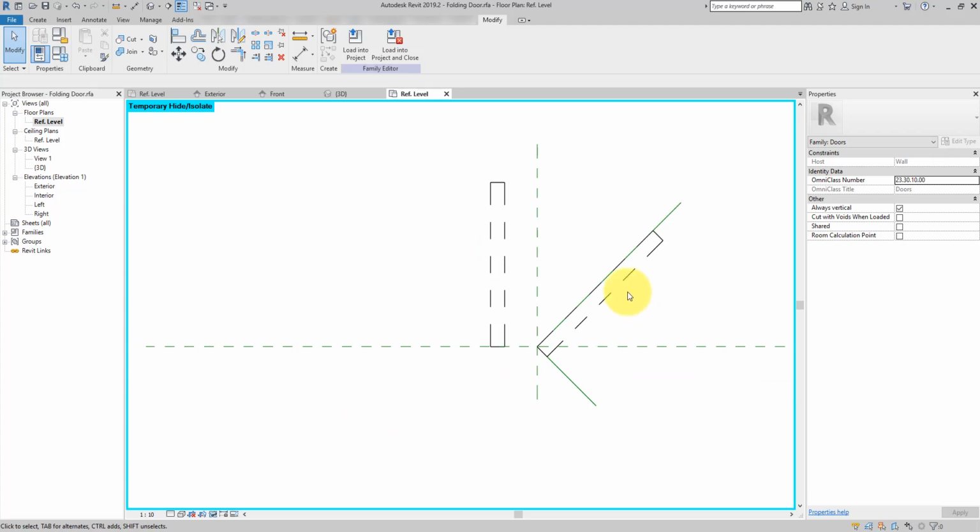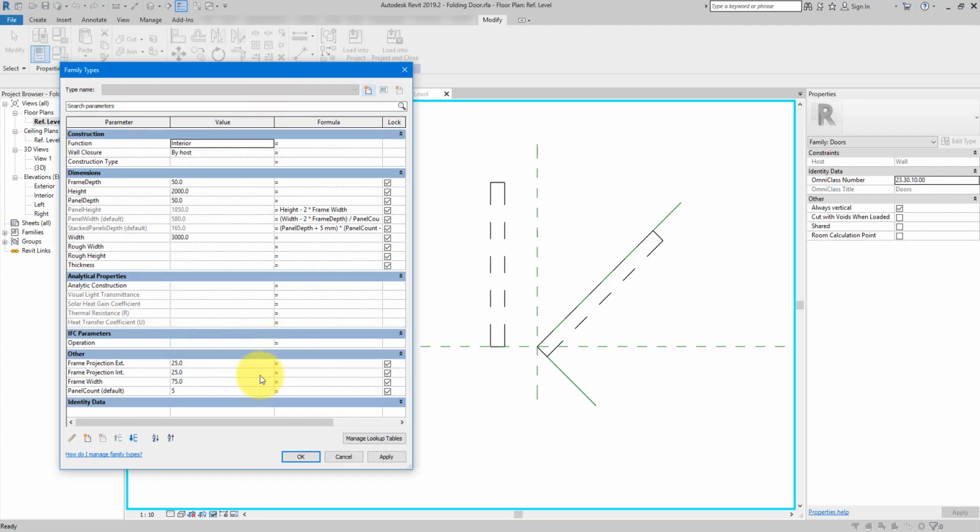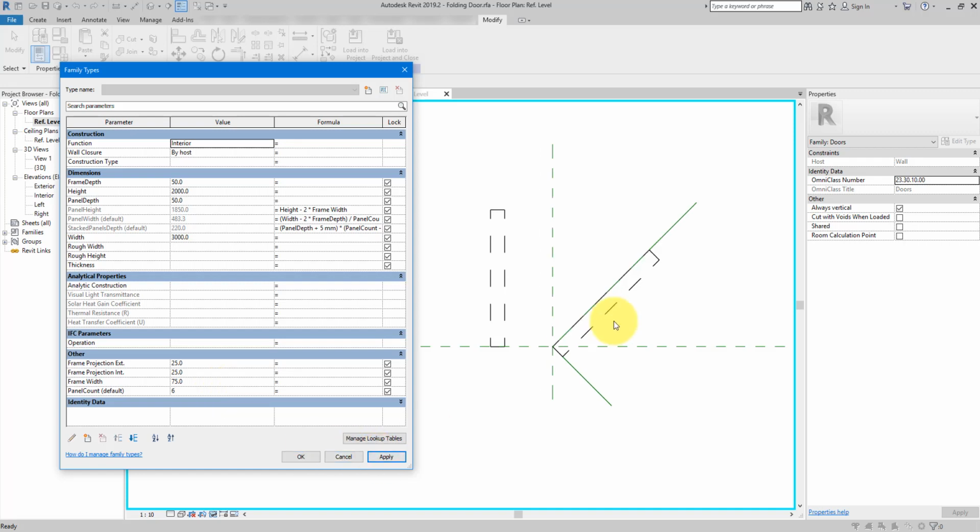Before moving on, let's check if these two reference lines will work as I expect them to. Let's go to family types again. And this time, how about we increase the number of panels to 6. So they do work. Because now, as you can see, when this plane moves away to the right, these two diagonal lines will follow that and make sure our panel here at 45 degrees always moves where it should be.